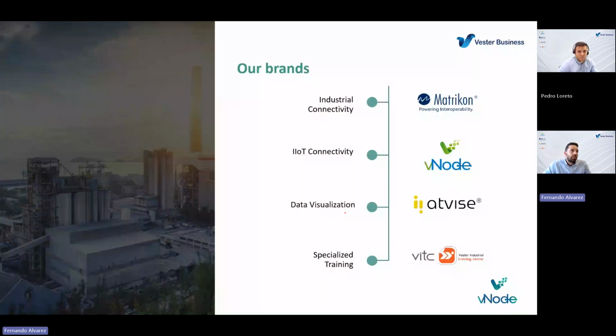Okay. So briefly, the company I work for is called Vector Business. I work as an area manager, together with Pedro. We work in the industrial connectivity department. Basically, we have two product lines: Metricon and vNode. We are dedicated to moving data.